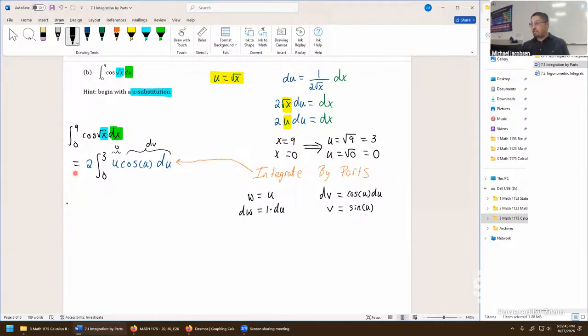Next good call here is to write down the formula. But that 2 is kind of a pesky thing. It has to distribute into the entire result. So a big set of brackets, let's maybe go with parentheses. I think that'll visually look better, just so we make sure we distribute everything through. So take 2 times uv. Excuse me, it's not uv. It's going to be w and v. I forgot we changed the name on this one. wv minus the integral of, if we go this way, v dw.